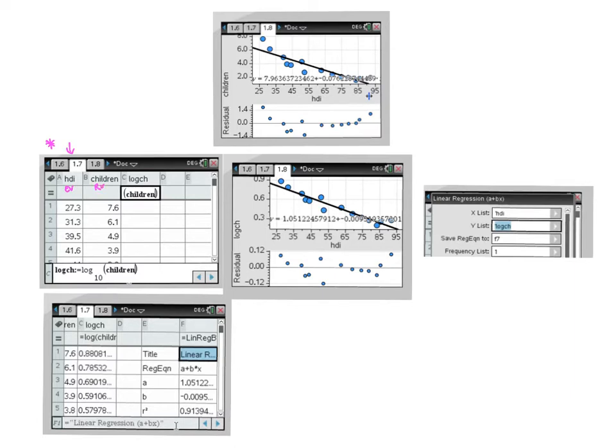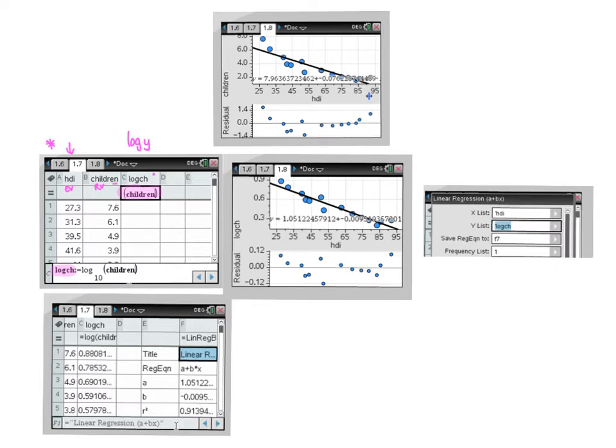Now because we're going to try a log Y transformation, which would be the children list, what you do is you label your list, give it a name. So I'm going to call it log children, so I know. And then underneath in this formula bar, you're going to press equals. Once you press equals, you'll see the name come up and equal. And then you type in what you want to do.